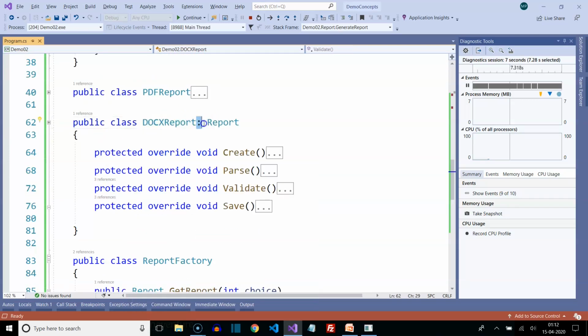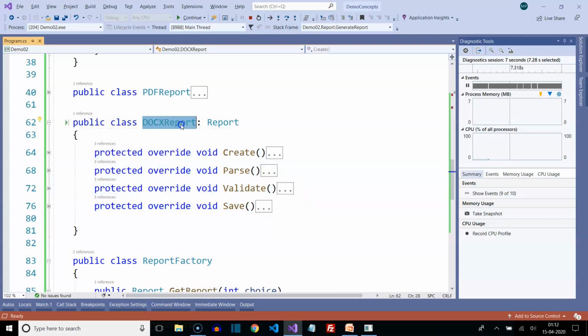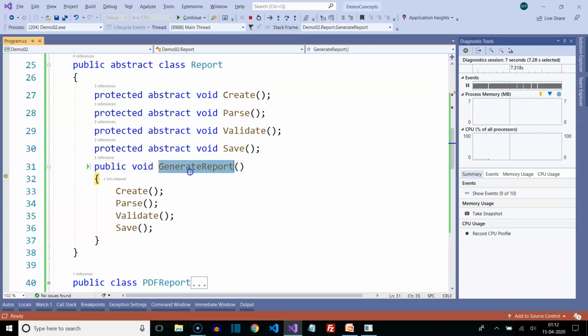It tries to identify using the reflection concept whether it can call this method with respect to docx. Ultimately docx does not have this method. If it can't find the method that you have called, that method is automatically searched in report. Since it finds it in the report class, it goes to report and finds the implementation of generate report. So generate report gets called.